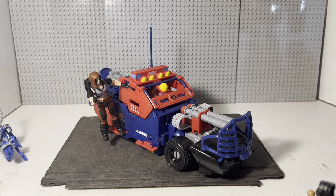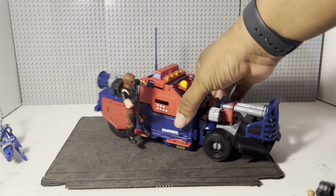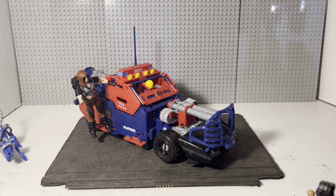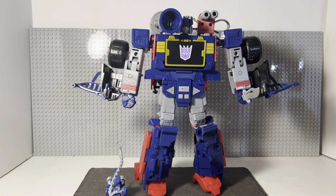So there you go. Now that we've got that done, we're going to get this guy transformed back into Soundwave and do some comparisons. All right, so we got Soundwave back in robot mode with all of his accessories strapped to him here or there. And yeah, I guess that's cool. You can have the roll cage on his arms. I don't know if I like it like that, but you can definitely put them on there.